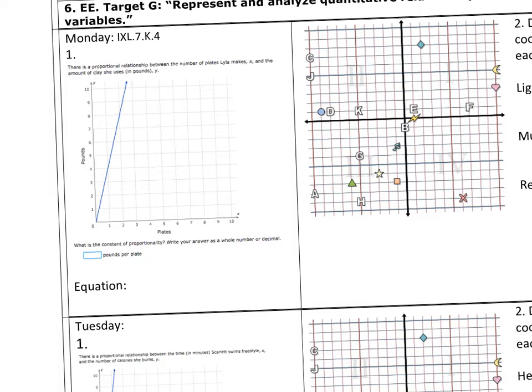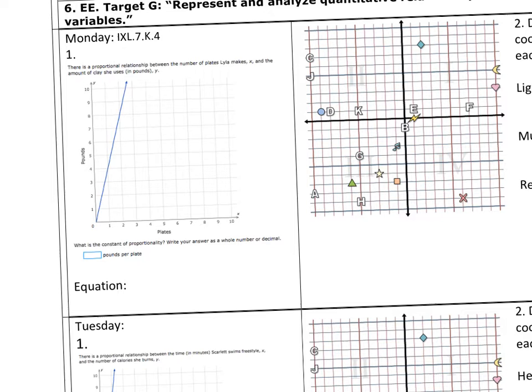All right, so when you have a graph, and it goes through 0 and it's a straight line, that's considered to be a proportional line. That means that for every few that you go up on the graph, you'll go the same amount to the right on the graph or to the left on the graph. So it's like a pattern.